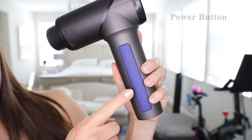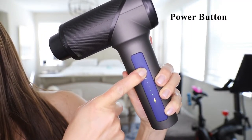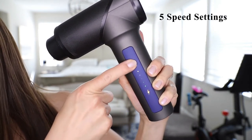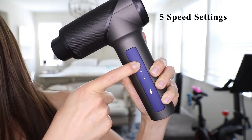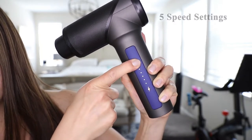So now for a few details on this product. The base unit portion weighs 1.76 pounds. Here is the power button — you just hold it a few seconds to turn it on. You can see we're on the lowest speed, and press it again to increase the speed up to the highest. This massage gun has five speed settings with an RPM range of 1,200 to 3,200 strokes per minute.